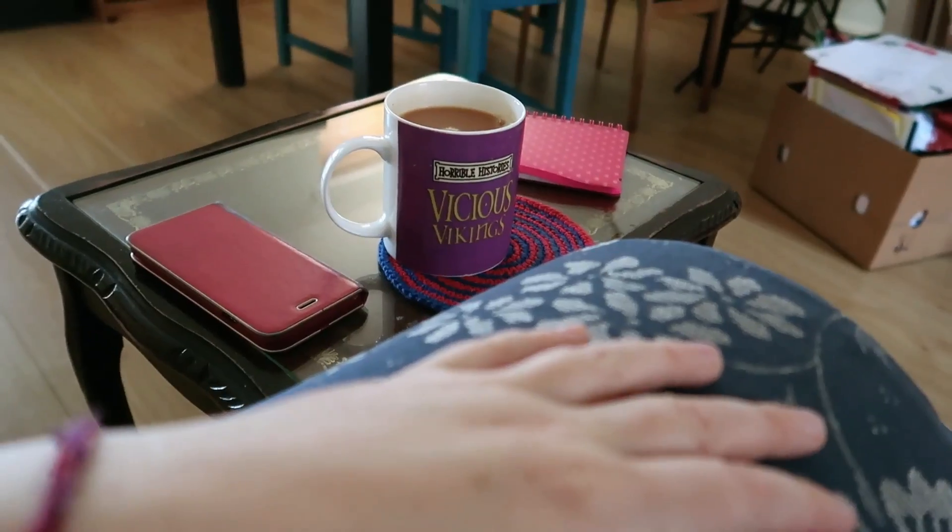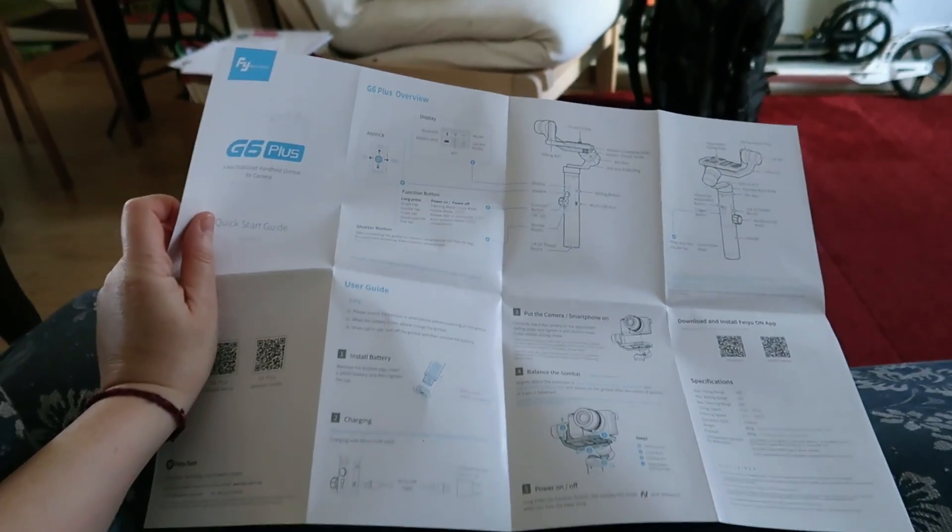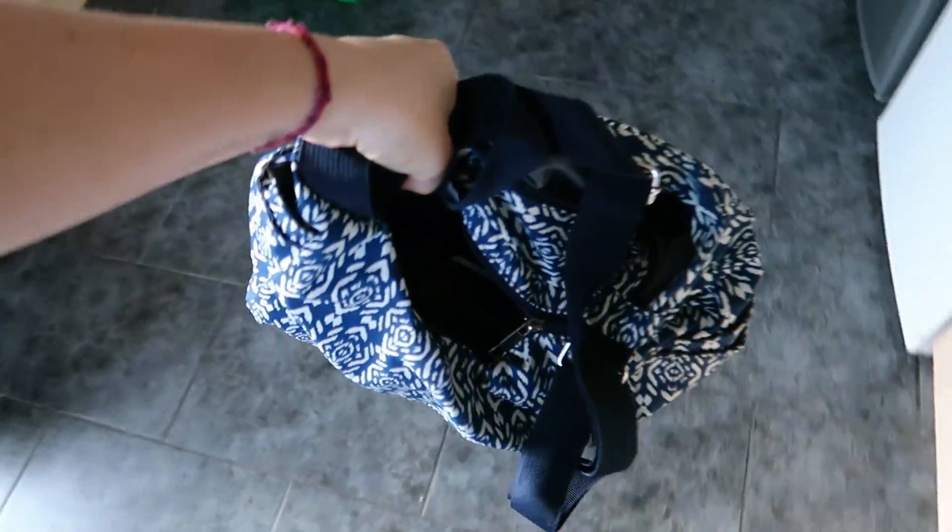I've still got packed stuff though — I've packed all my music stuff. A cup of tea. I'm sitting here looking at the instruction guide for the gimbal. While I've read the instructions, I've watched a tutorial video about how to balance the camera on the gimbal — you've got to adjust all these different thingies. Couldn't do it yet. Running out of time, so I think I'm just going to leave the gimbal and everything at home and come back to it when I get back from IB's — it's not going to be today. I'm just going to get packed up now, the last few bits.